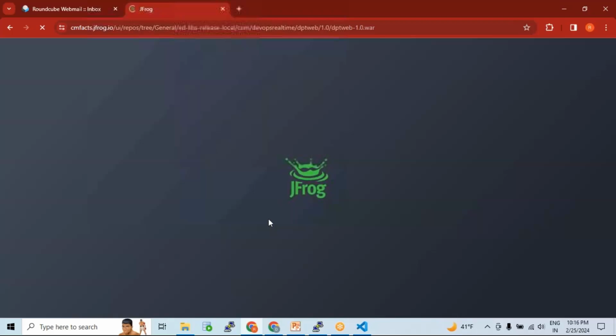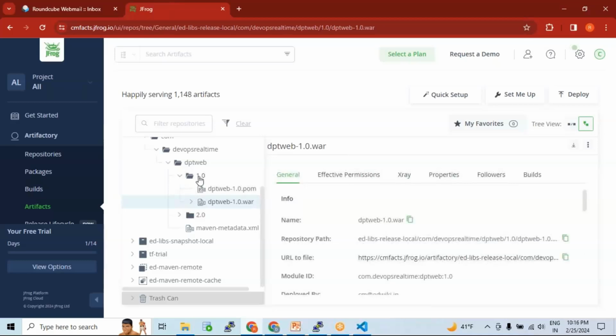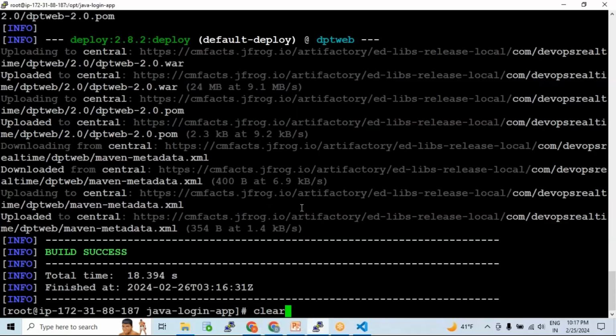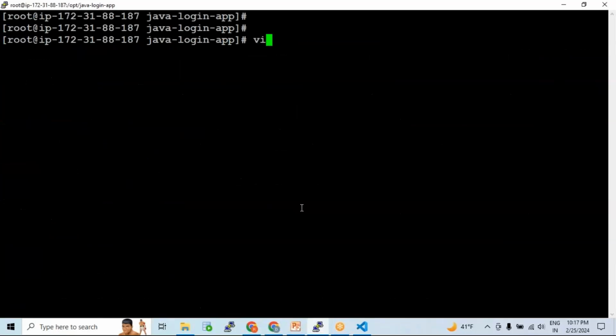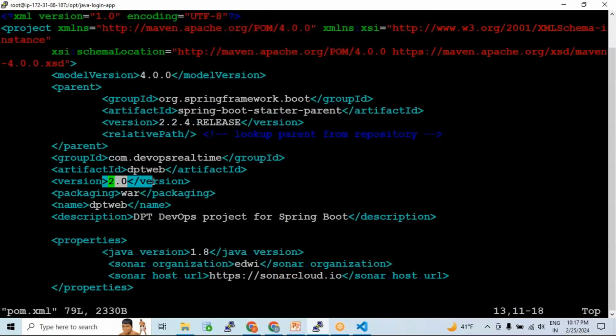That's how the JFrog maintains multiple versions of the same artifact. Now if I look here, it has the 1.0 as well as the 2.0. The location is the same, but it is maintaining two different versions. That's one other advantage with the JFrog, maintaining multiple versions of the same source code or same project. Now, when it comes to the build process one more time, each time the developer is modifying the code, it's the developer's responsibility to update the pom.xml file with the version as well as the dependencies.